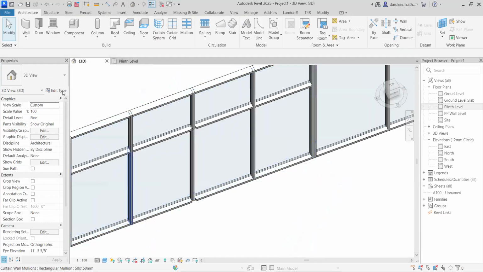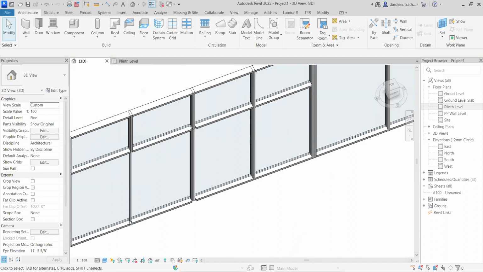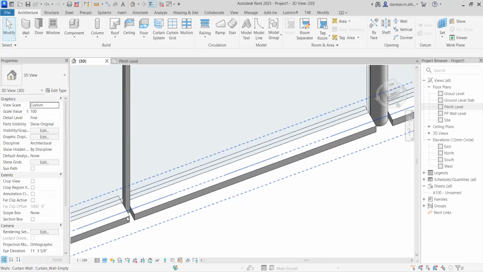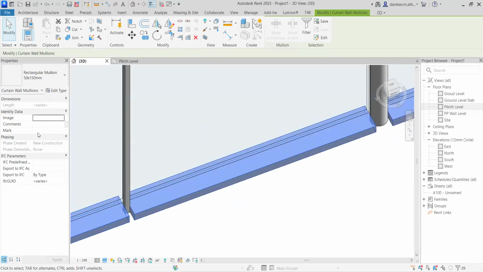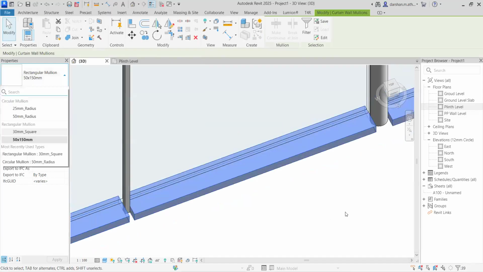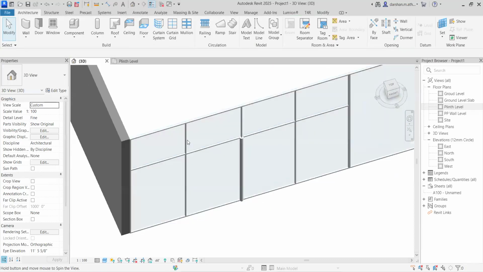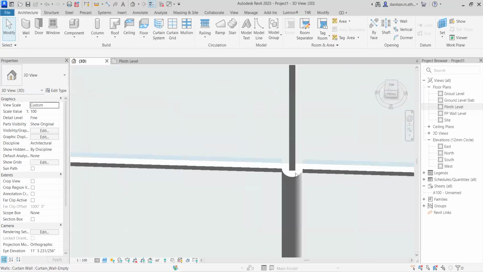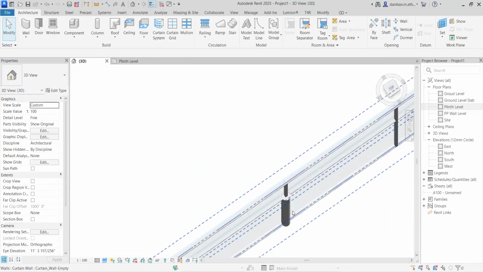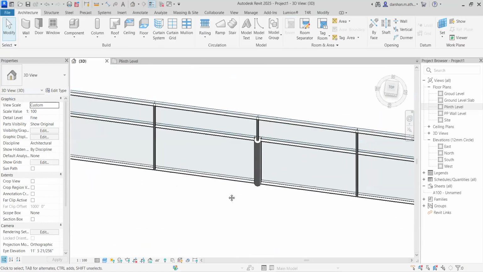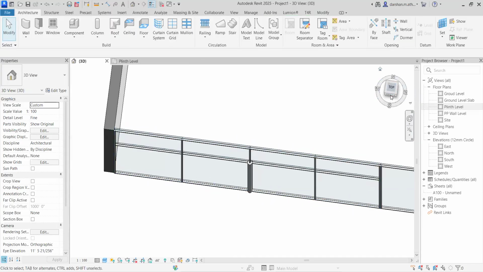I don't have many families of that particular profile. You can change it. So here is our circular profile. With that, we have our rectangle profile too. This is how we are going to place or modify.